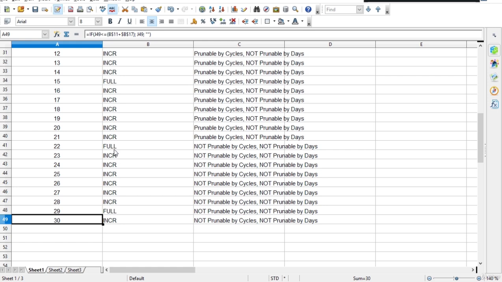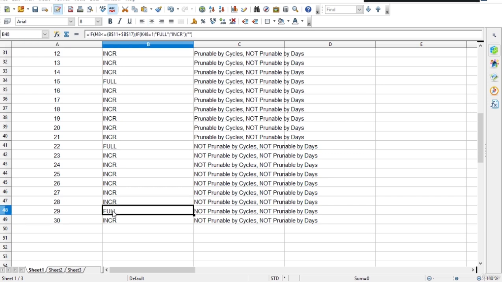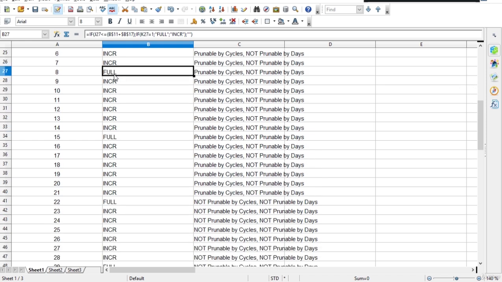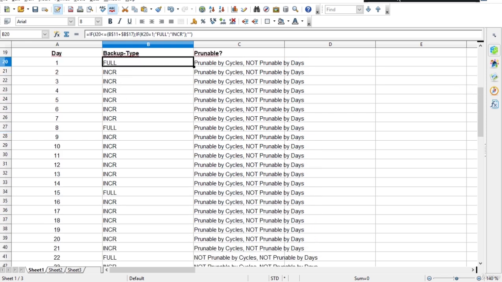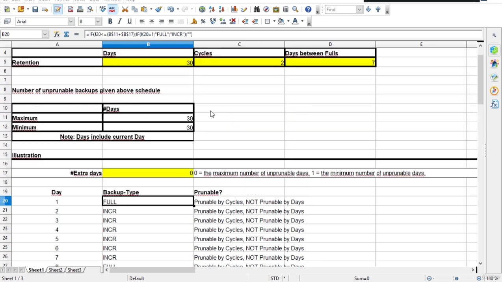And as long as I have two, these two right here are not prunable, meaning you can't delete them, you can't overwrite them, because that's my criteria. Whereas these other fulls, you can delete those, or they can write over them. No worries.